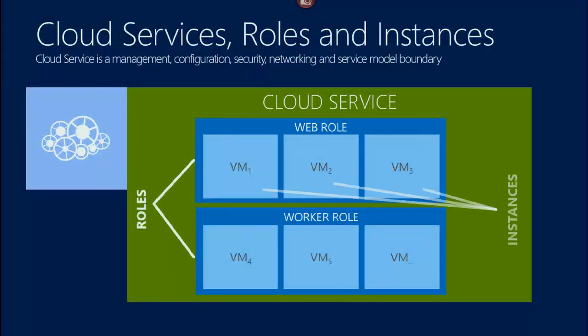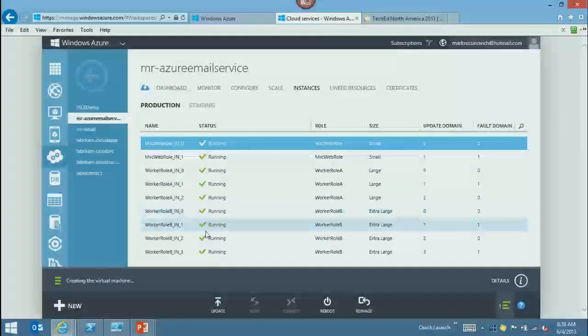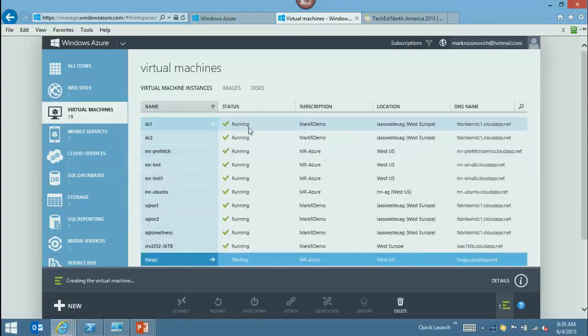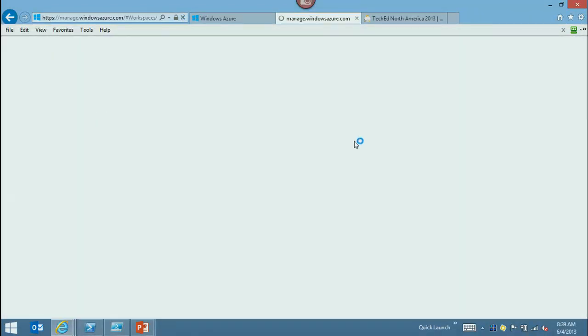When you create a virtual machine, like I just did, or hopefully I'm finished doing, still creating. All right, so something funny is going on here. And that could be because it's Linux? No. Hopefully. Because it's the demo gods messing with me? Yes, maybe. Oh, you know what? The portal probably hasn't updated. That's probably it. So let's see if we can refresh it and see if its state is really starting or if it's really done.